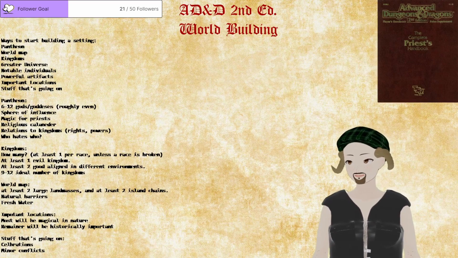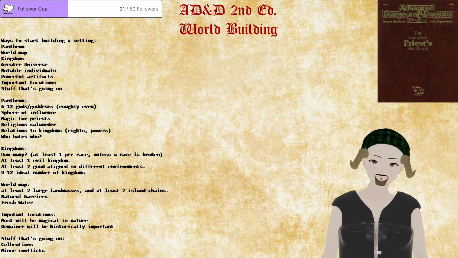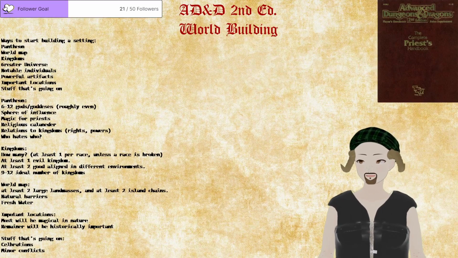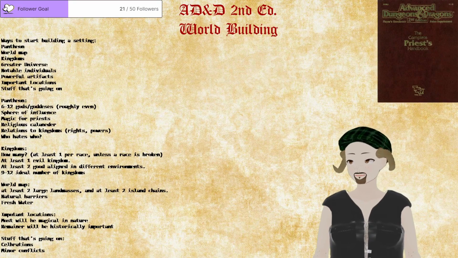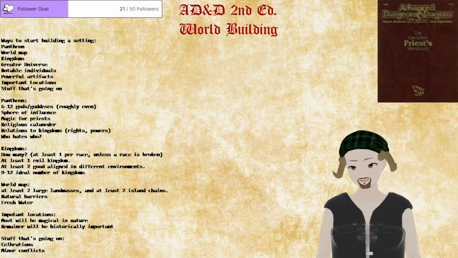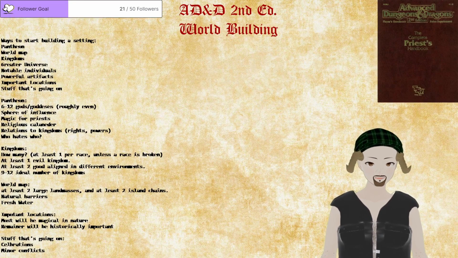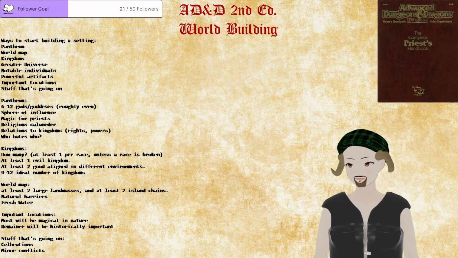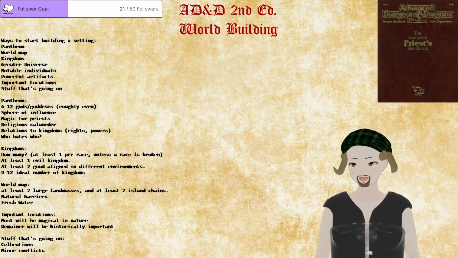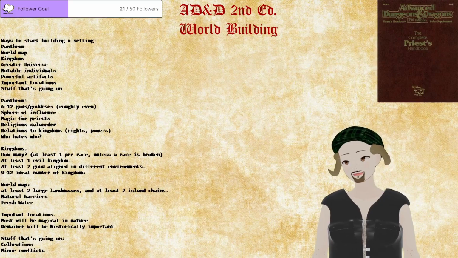There was the Hand of the King, and the Master of Coin, and the Master of Whispers. There was the king, and then this council of people that all oversaw certain things. Theoretically, the king would sit down and listen to the council give their reports, and if he needed them to do a specific thing, or if they needed advice from him, that's when it would happen. Then they would go out and carry out their responsibilities without a lot of influence from the king, unless he particularly wanted it.